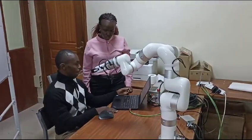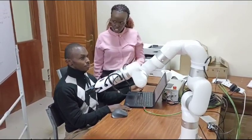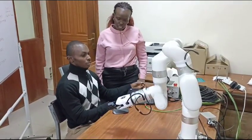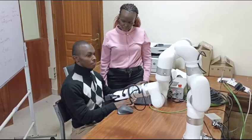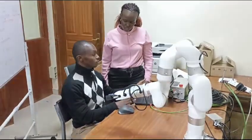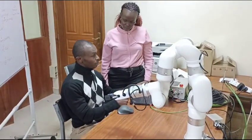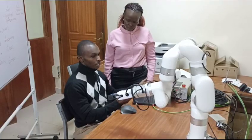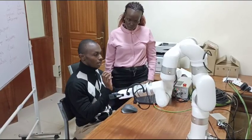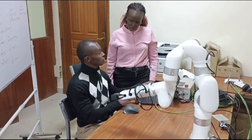So what do you use it for, like the training? What is the profile that you are looking at training from the industry? From the industry, any people involved in assembly, especially in robotic systems — this includes manufacturing, medical plans, and primary sectors — so you can have training or capacity building using such a system.